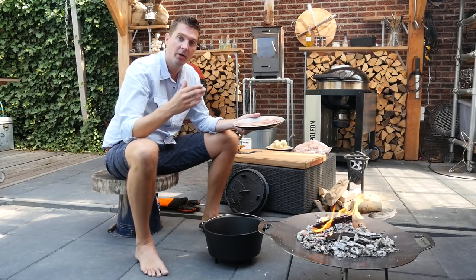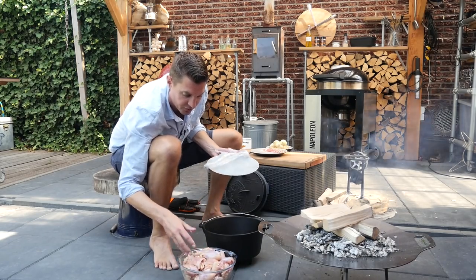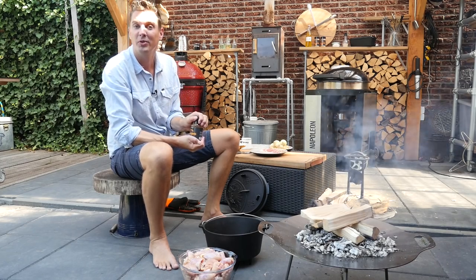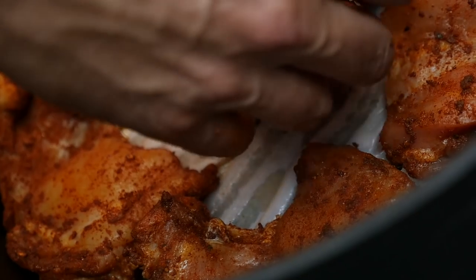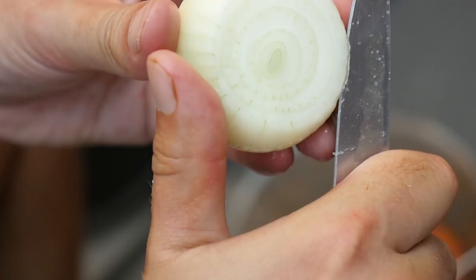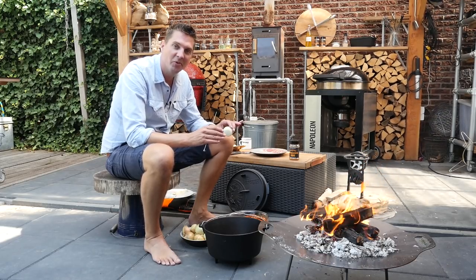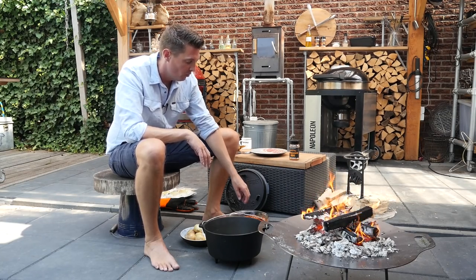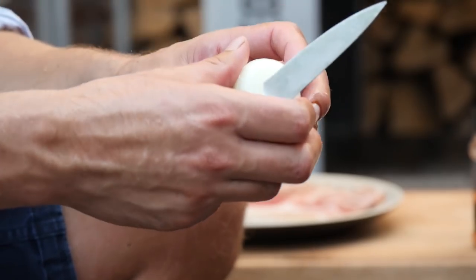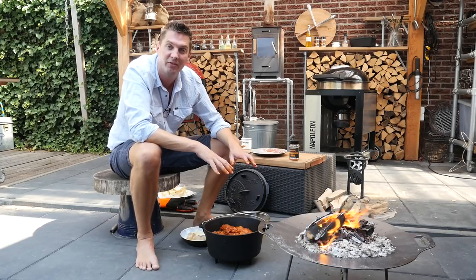We're going to put direct heat on the bottom and direct heat on the top, to make sure the chicken doesn't dry out. This is about two and a half kilograms of chicken thighs. We're going to add my favorite barbecue rub — work it in with your hands. Then we put in a layer of chicken thighs right on that bacon, and on top of that we put some white onion rings. Building up a recipe, sitting around the fire — does it get any better? We keep repeating that process, layering chicken thighs and onions until the Dutch oven is perfectly filled.